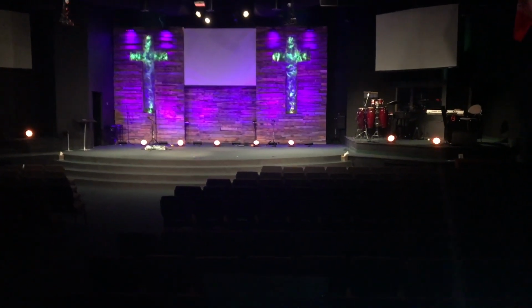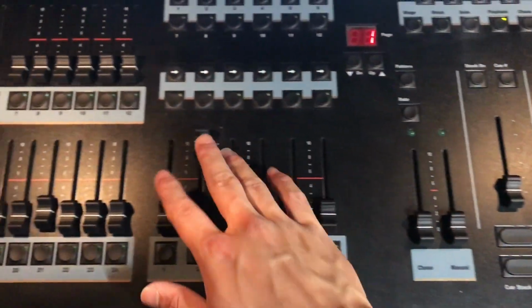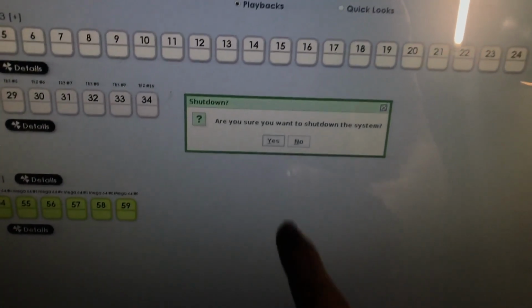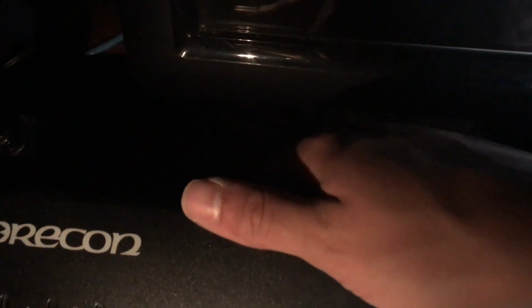So if you have any questions, and then to turn off the board, it's very simple. You close everything out, right? You bring everything down, master, manual, everything. You turn this off. When you're turning everything off, and then you come over here to the cross, then it's going to ask you, are you sure you want to shut down the system? You say yes, and then with that, you flip the switch one last time down here, and that is everything.